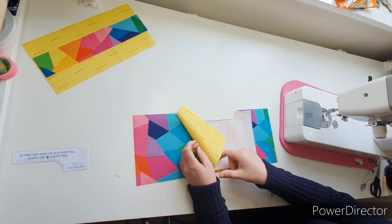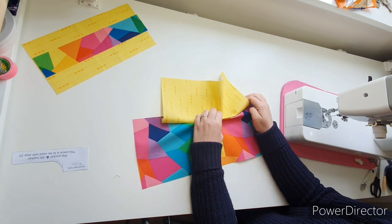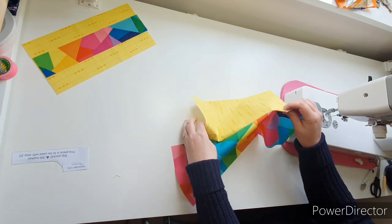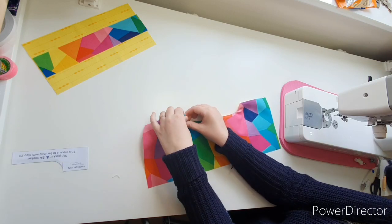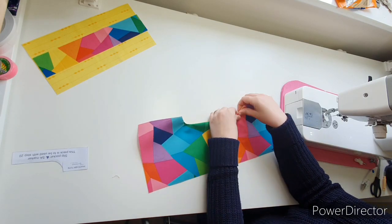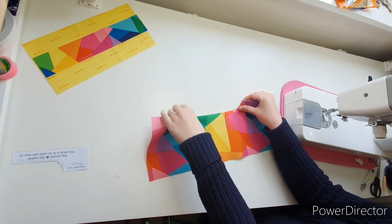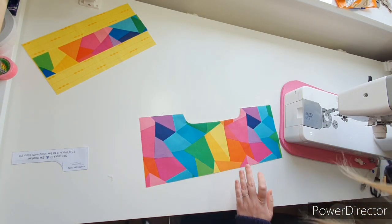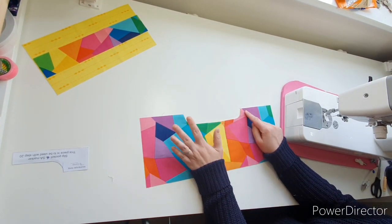This needs to now go on the reverse. So push this through. Oh, crikey, butterfingers. Like that. And then just roll it all between your fingers and press it if you can. So I give it a good steamy press, so it's a lovely crisp finish.